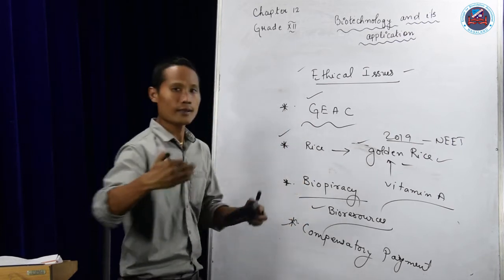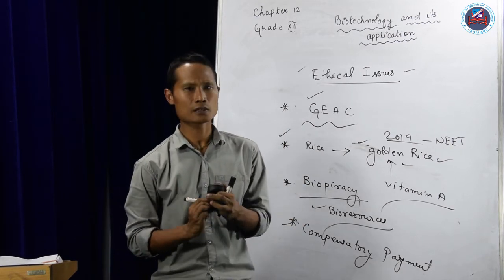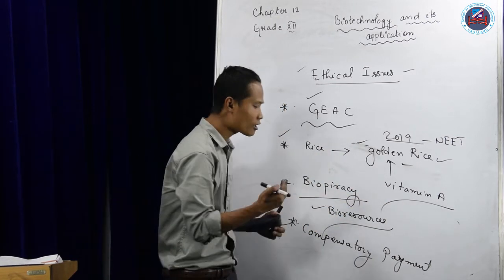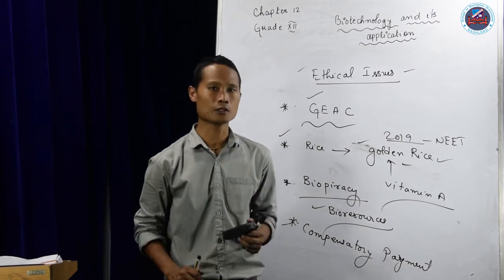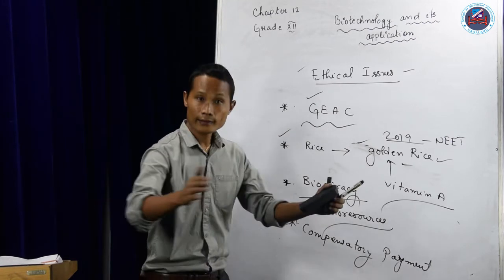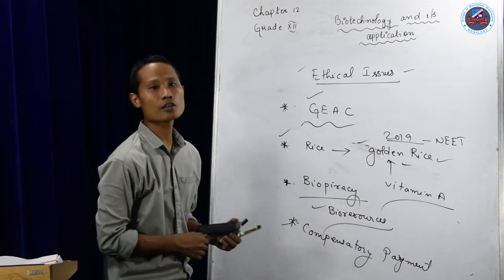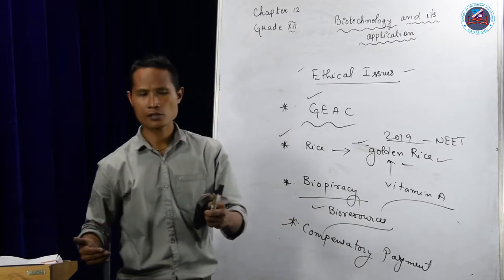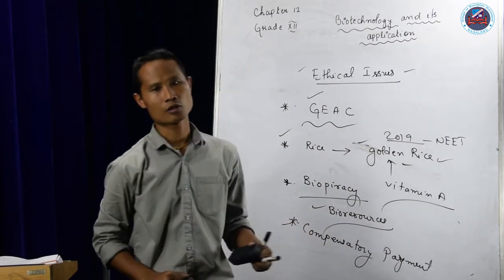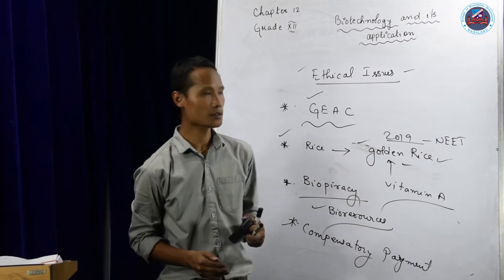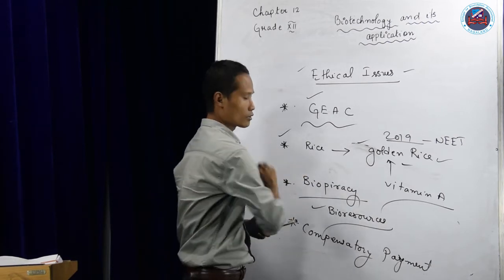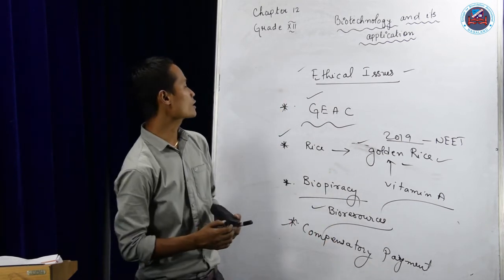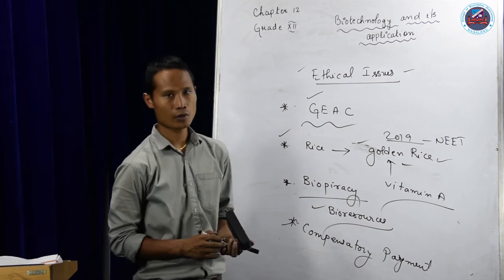If any multinational companies or developed nations use bioresources, then they must give some compensatory payment to the poor people, okay? Maybe for the land, the bioresources they use, the water, okay? Or the plants, okay? So by using those bioresources, and if they develop products, then they have to follow certain compensatory payment, okay? So these are some of the ethical issues.